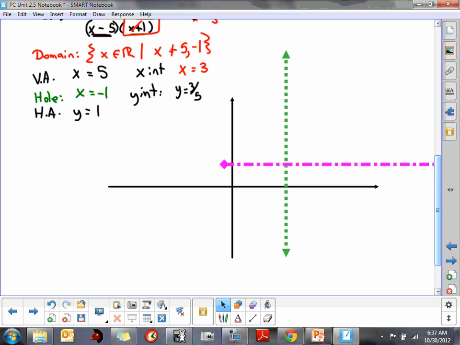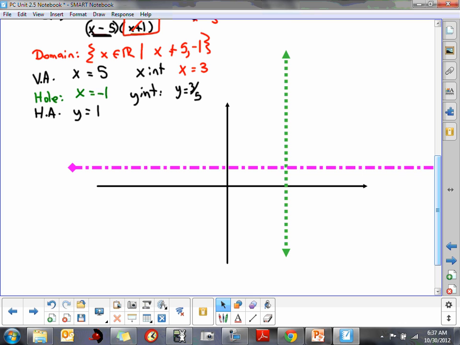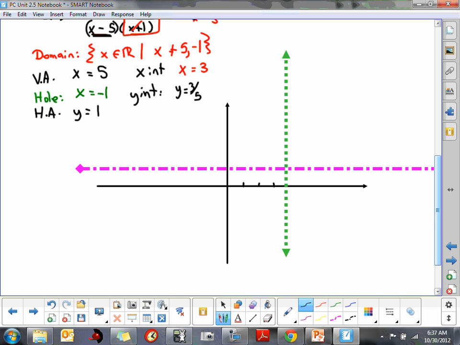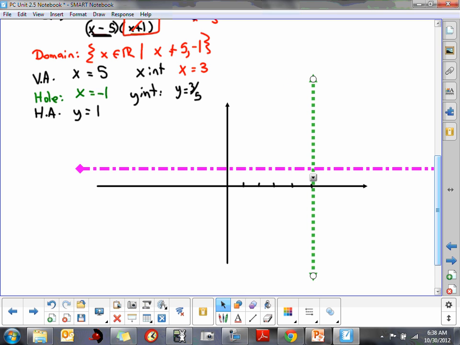So I have the x and the y axis still here. We need a horizontal asymptote at 1 again. We need a vertical asymptote at 5, so we'll try to sketch that one out. 1, 2, 3, 4, 5. Place the vertical asymptote at 5. So I keep track of the numbers? That's at a 5, that's at a 1. We have a hole at -1, so again, right away I want to keep that in mind, so I want to make sure I put a hole here at -1 when I get finished with my graph.